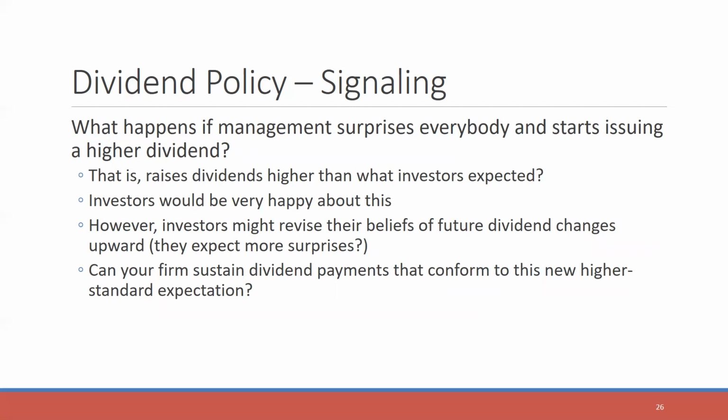What if management surprises everybody and starts issuing a higher dividend? That is, it raises dividends higher than what investors expected. Well, you'll be super happy about this as an investor. You might revise your expectations. So you'll think this is great. Can the firm continue to do this going forward?